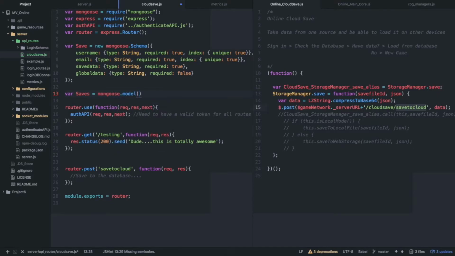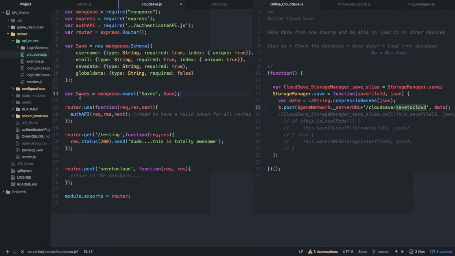And we're going to call it mongoose model. No. How do we do this again? All right. Saves. This is passed as a string because that's what it's gonna be, and it's passed a save. Okay, that's how we do this. So we're gonna make a model from this, and we're gonna call it saves, and it's gonna use the save schema.